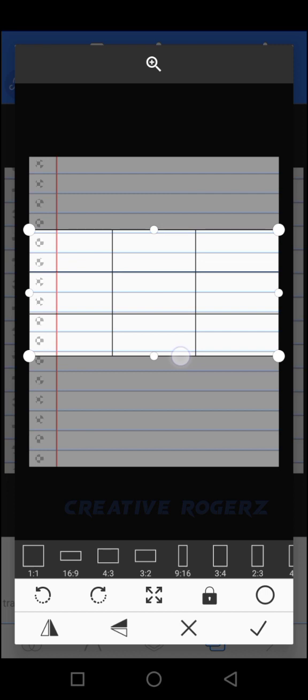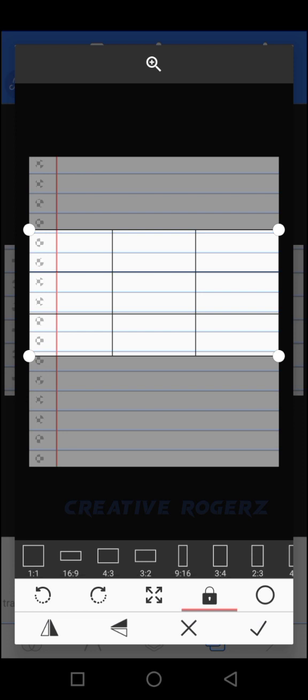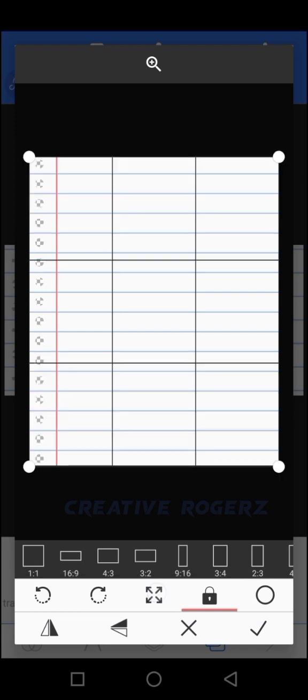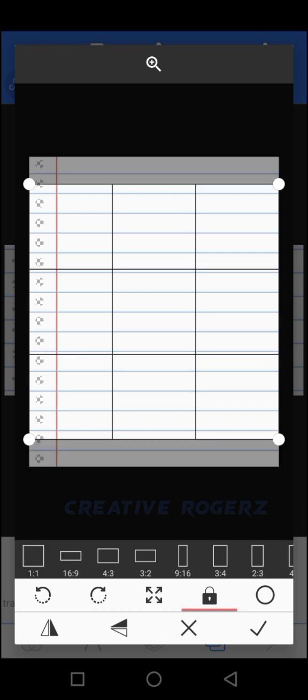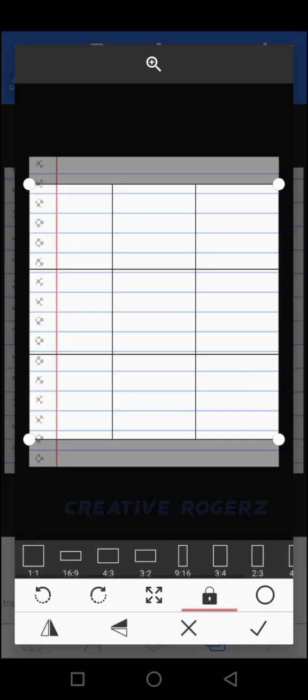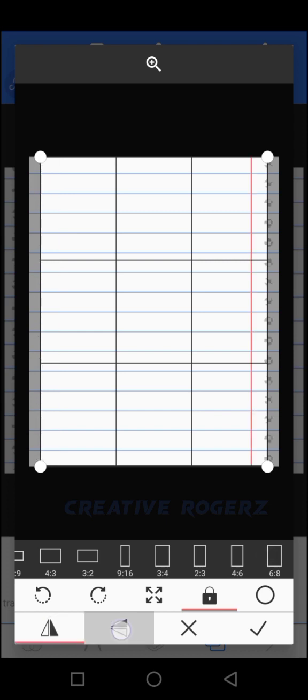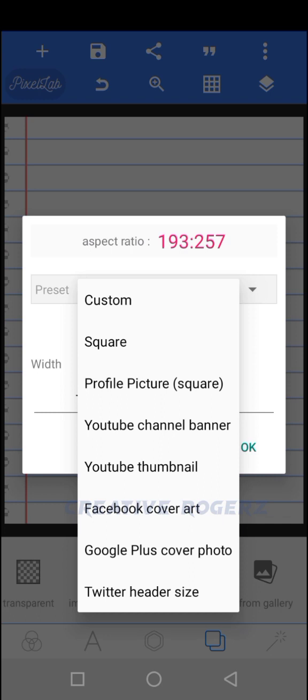If you crop it like this and click OK, you see. This is just like cropping it to the size that you want. If you tap here, it will fit in. You can select anyone. You can see select that 1:1 here. The same thing that you can select in image size. You can use this crop option to also adjust it to a size you want. If it is an image, you can flip it as well, any direction you want. So let's just go back to normal size square.